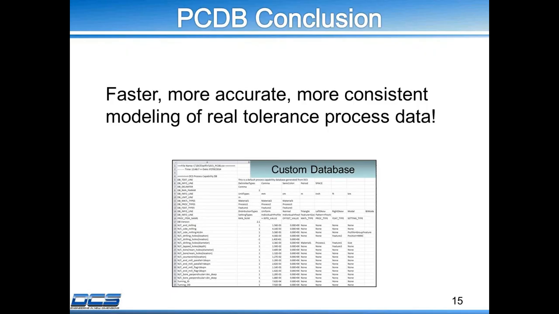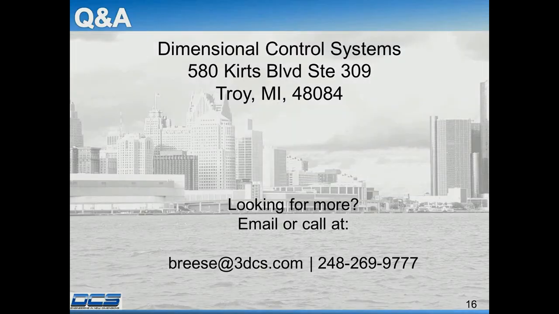Very nice. I can see how that can make updating or changing model from design to design very quick. Yeah, that's our goal. So in conclusion, our goal is faster, more accurate, and more consistent. Hopefully, if you have different people working on the same model, you can all use the same database, everyone has the same values, and it's quicker because you don't have to define all different tolerances. So that's it for database.